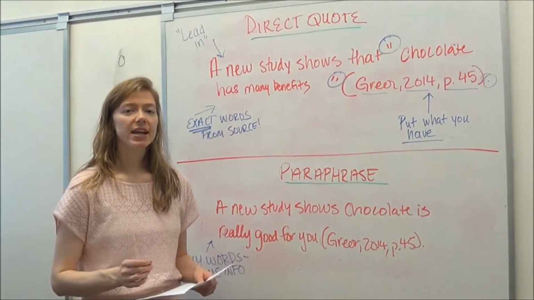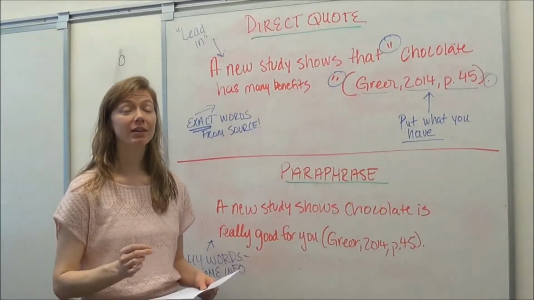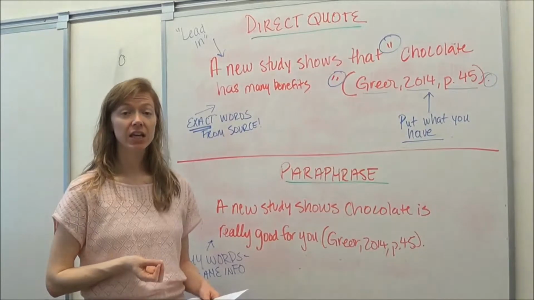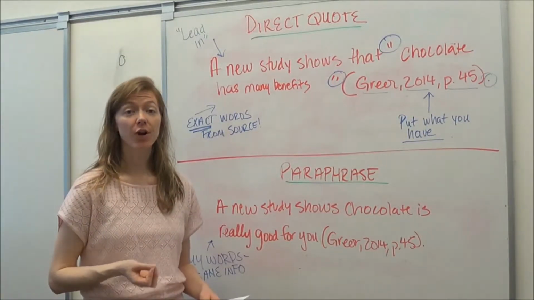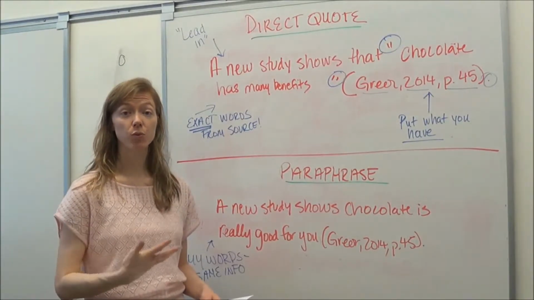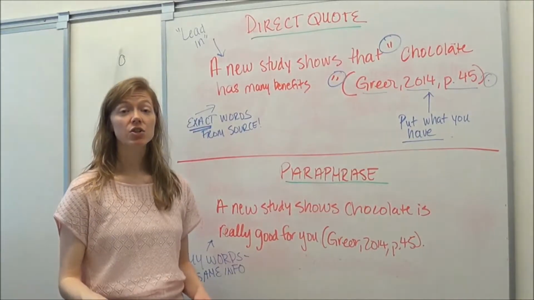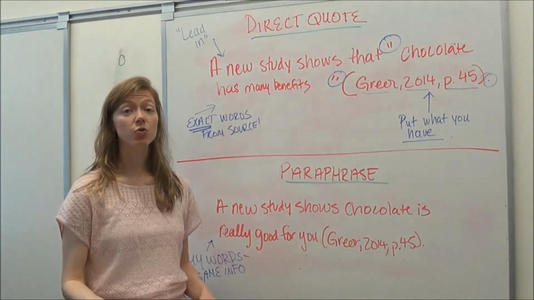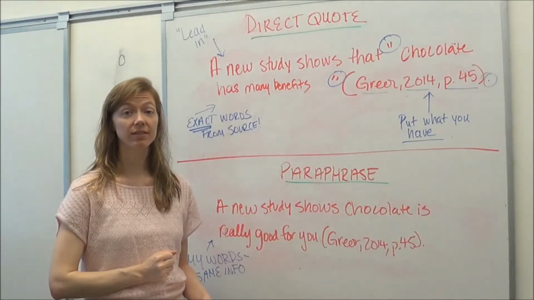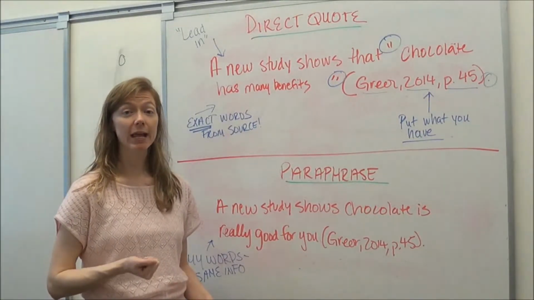You use in-text citations to indicate when you use information and/or words from one of your sources. So when you're writing your final project, you're going to be reporting on what you learned from the sources you read. Okay, your news article, your website, and your journal article. So you are going to need to quote your sources and paraphrase the sources. And after you use that information, you have to show where it came from.